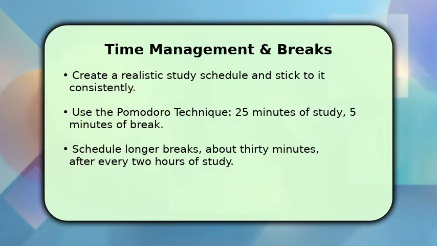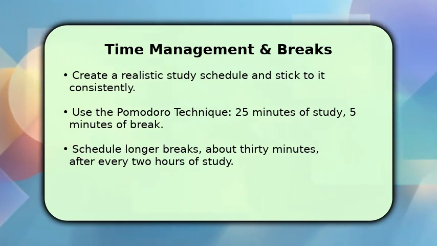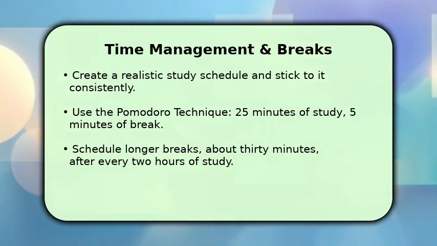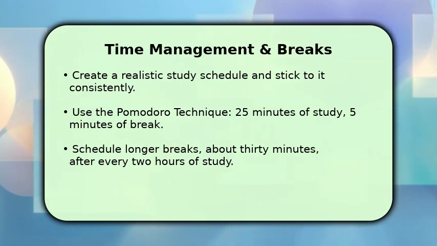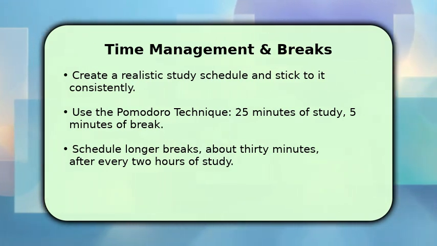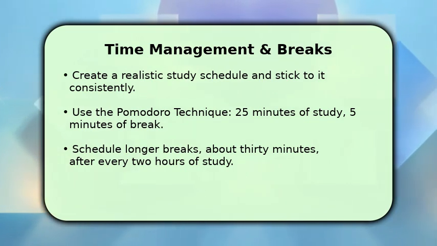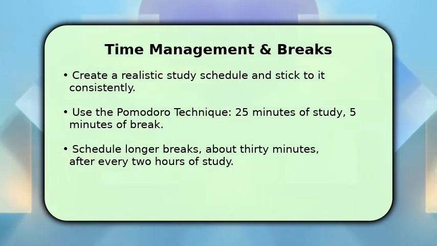Effective time management is vital for online learning. Develop a consistent study schedule and commit to it daily. Consider using techniques like the Pomodoro method, studying for 25 minutes followed by a 5-minute break. After about 2 hours, take a longer break of around 30 minutes to recharge. It's important to focus on one task at a time. Avoid multitasking to maintain high concentration levels.